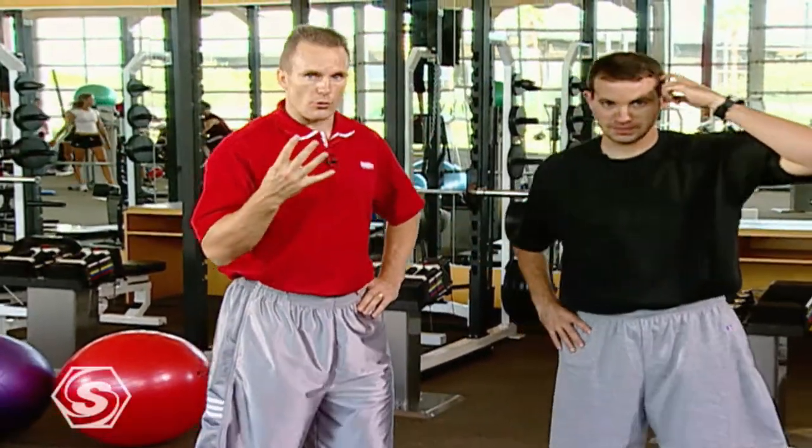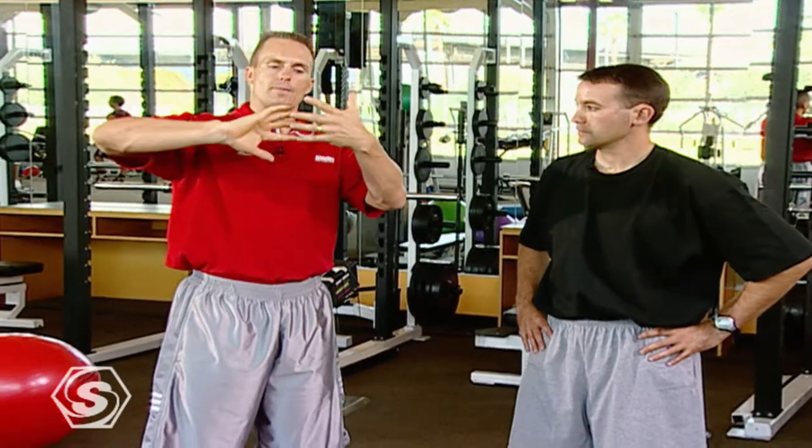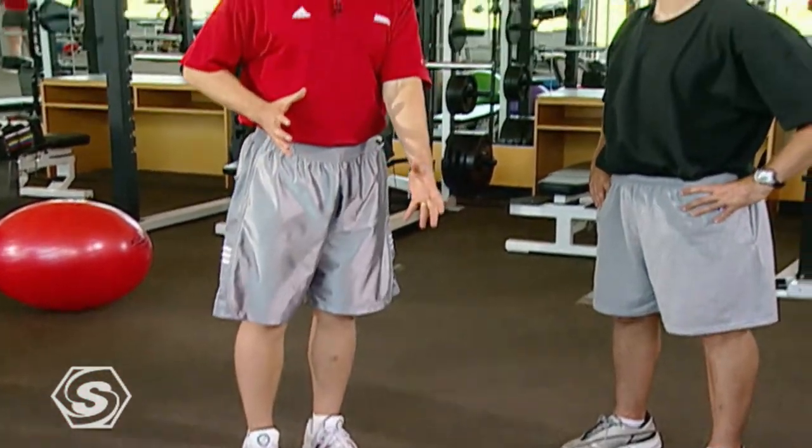And that's a great thing about movement preparation. It's really going to give you four things. One, it's going to increase your core temperature. Craig's starting to break a sweat here. A warm rubber band stretches better than a cold rubber band. The next thing we want to do is elongate that tissue actively like you just did. And if we can open up actively, then we can contract through that new range of motion to gain the stability necessary and the strength necessary through that new range of motion.